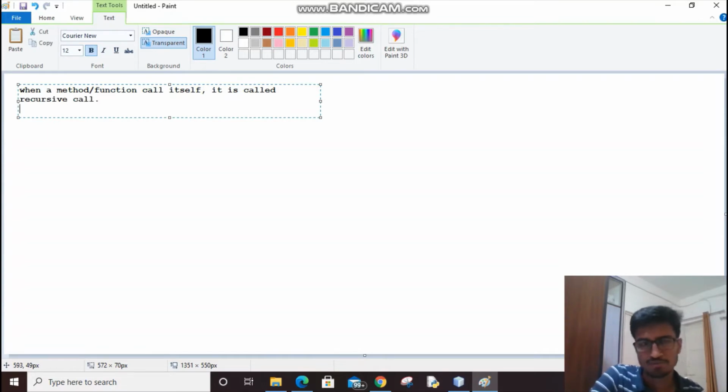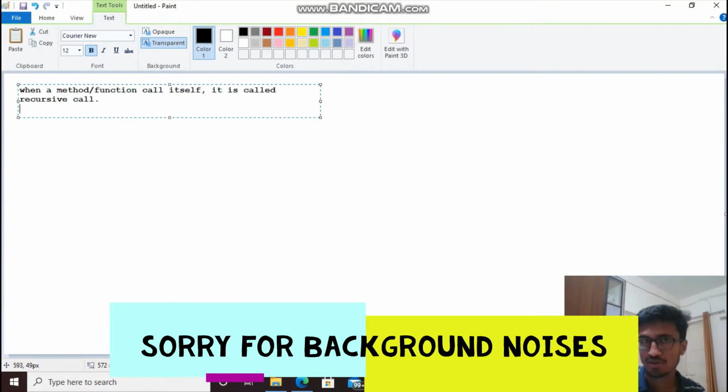So let's talk about why we use recursion. Recursion is used to divide bigger problems into smaller problems, and it also reduces your code. It is easier to use in some cases, like when you are traversing through a tree.